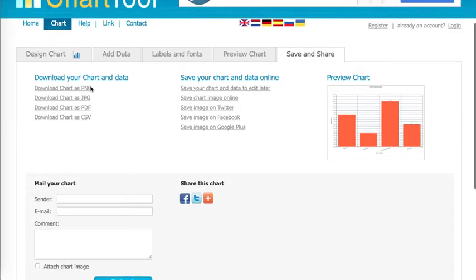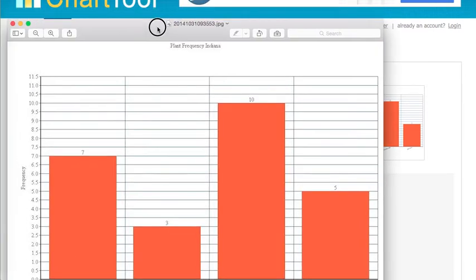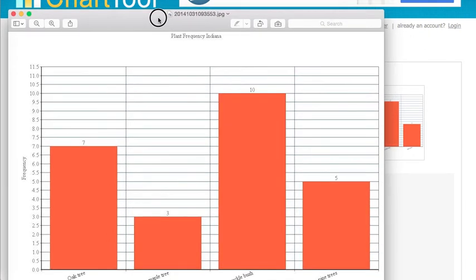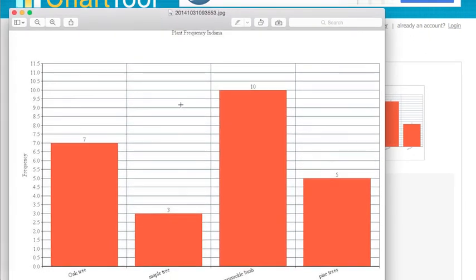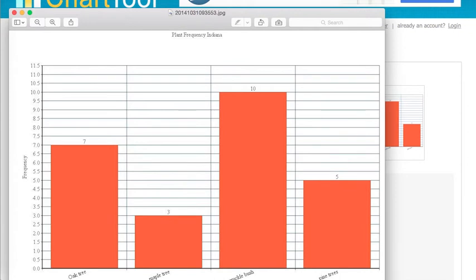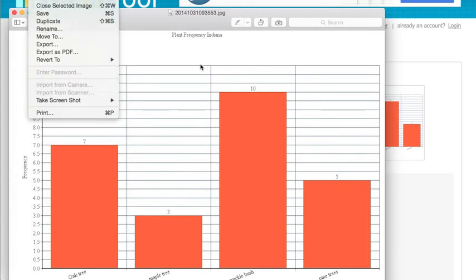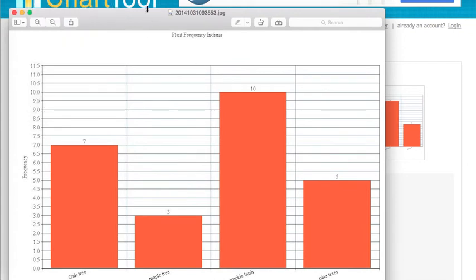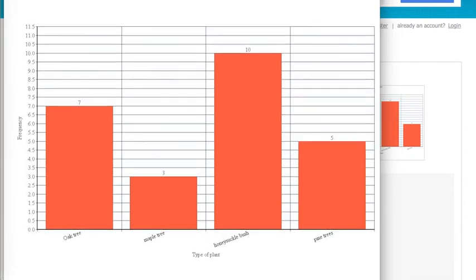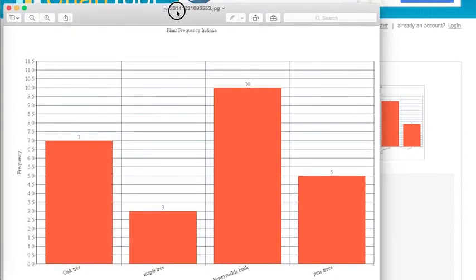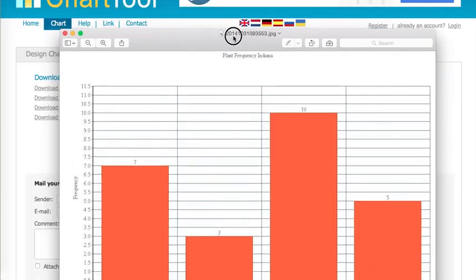And so you can download this chart. What I'd recommend is just using a JPEG file. So all you do is click this, and it generates it for you and opens it right up here under preview or whatever software you have on your computer. And then from here, you can just hit file and save on it. And it'll save it to your computer so that you can later download it and use it for your video as your final product, or you can use it just as a side-by-side comparison with your other classmates to see the information they found.